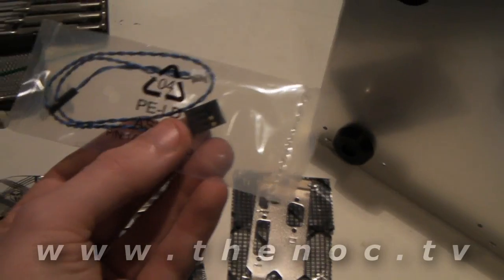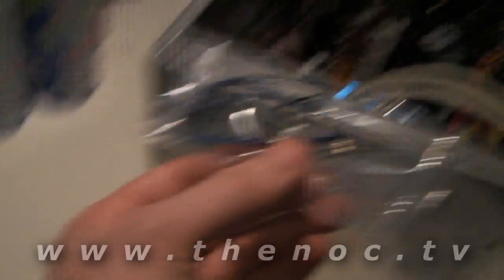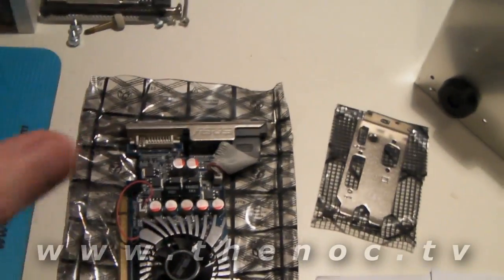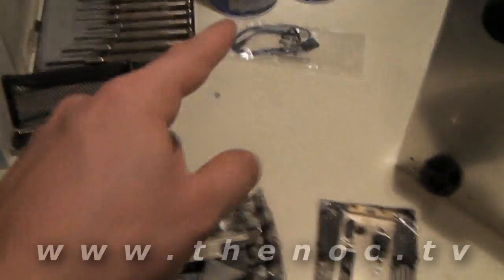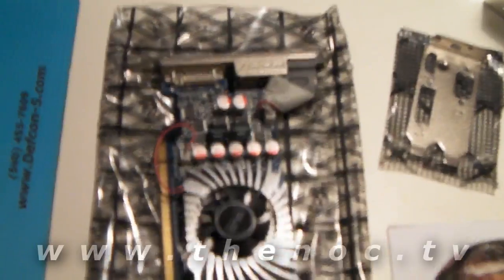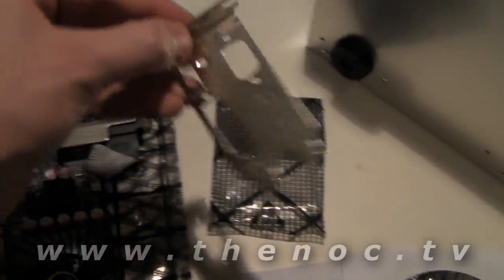You have the graphics card and the HDMI audio cable. You can basically plug this up to your sound card or your motherboard and transfer the audio from your system to the graphics card. We're not doing that, because I find that the HDMI audio thing is usually something my customers can't support — it just pulls audio completely from the motherboard and you can't have it at all. It's bloody annoying, so I just don't do it. But I do give them the cable, so if they want to do it, they can do it down the road.